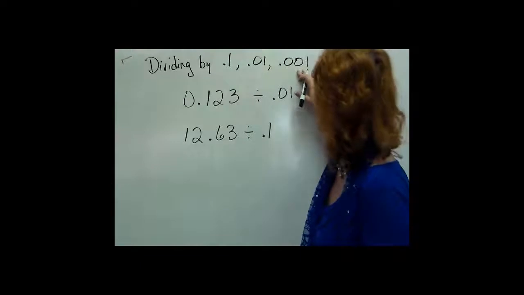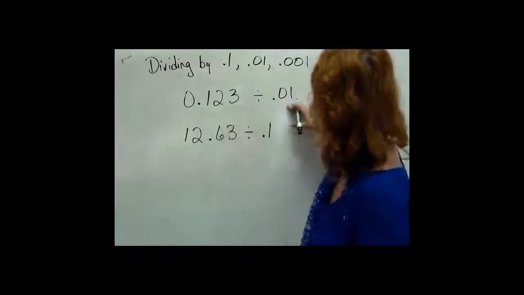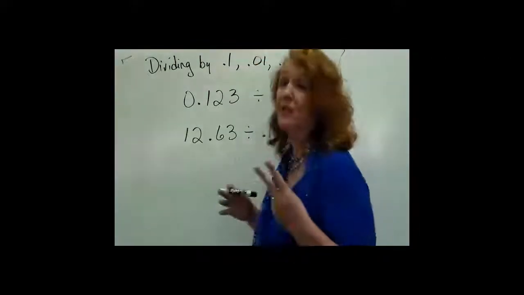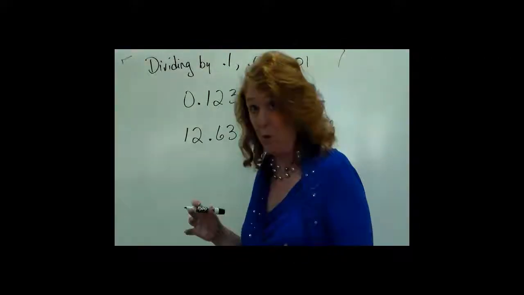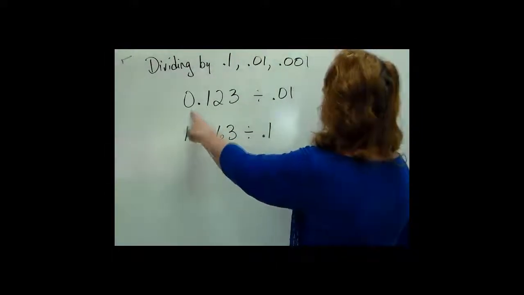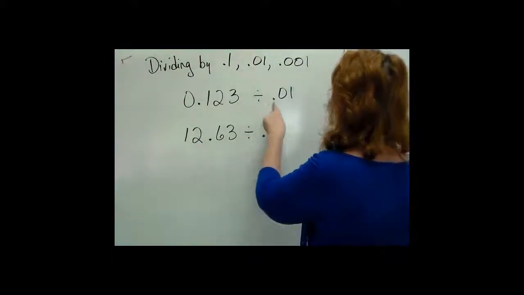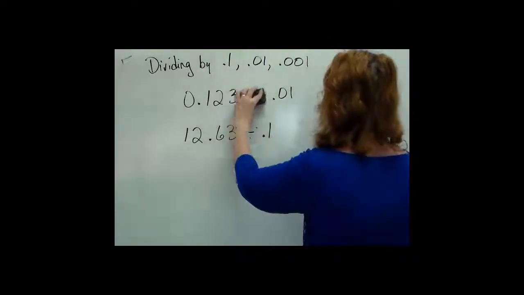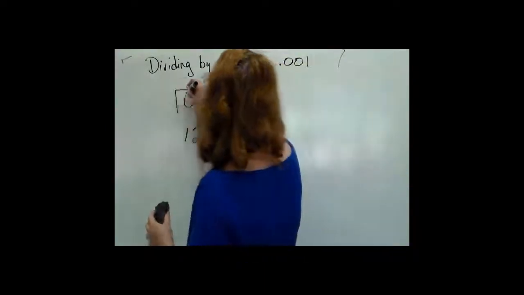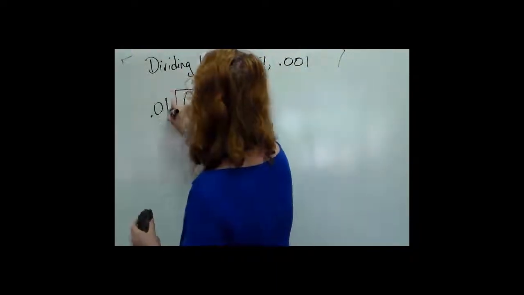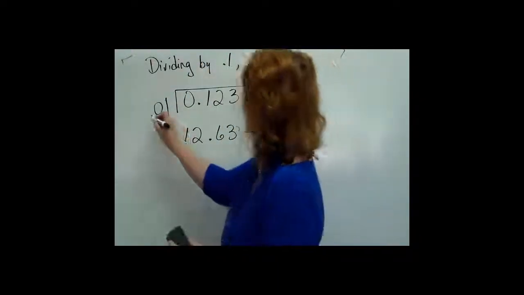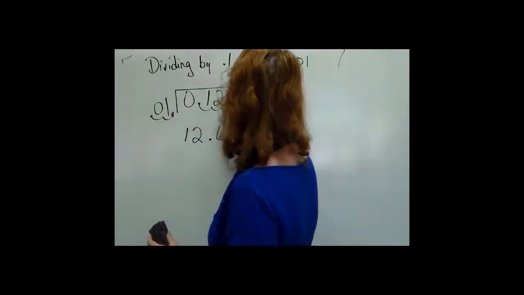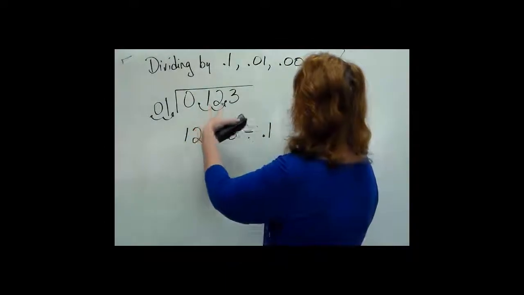All right? So on page 286, we talk about dividing by 0.1, by 0.01, by 1/10, by 100th, and by 1,000th. And so we want to know what this looks like without having to do a big, long division problem. There's 2 ways to look at this, and you've got to pick the way that works with your brain. If I'm saying 0.123 divided by 0.01, I know that I have to move this decimal over 2 times, and my answer is going to be 12.3.